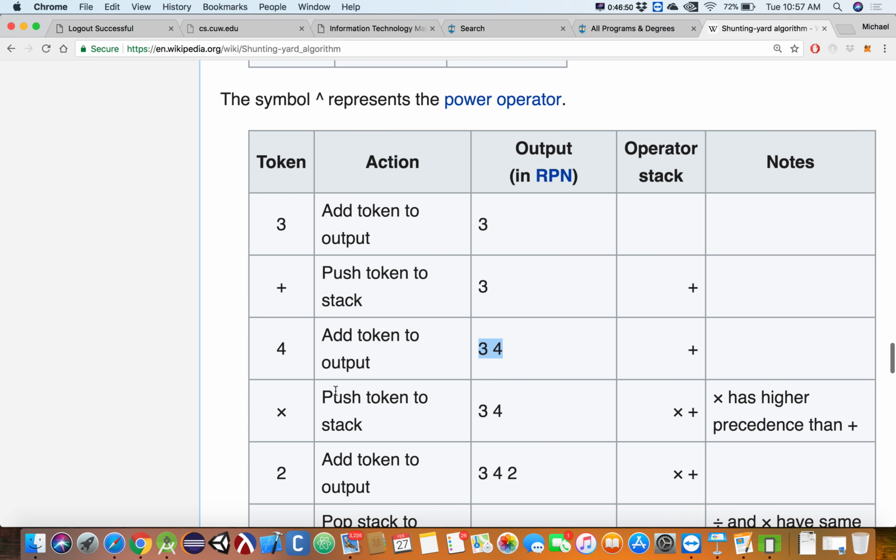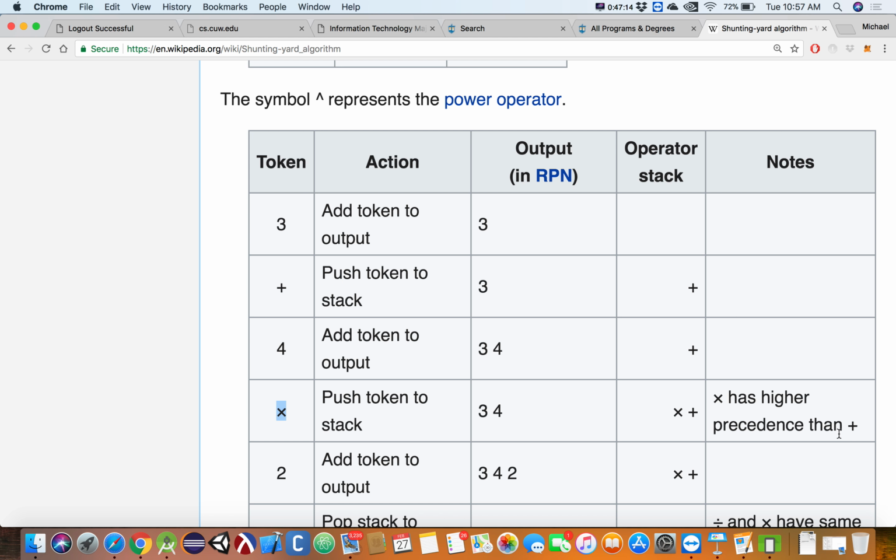All right, then I'm going to read in my next op node, which is multiplication. Since multiplication has a higher precedence than addition, this is almost the inverse of Towers of Hanoi, where only smaller disks could go on top of larger disks.